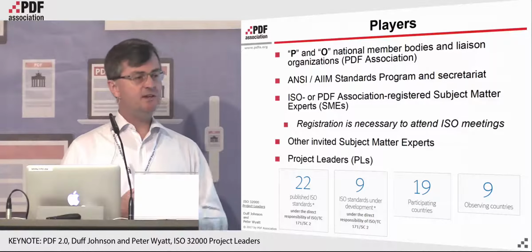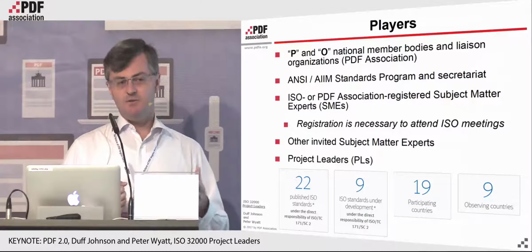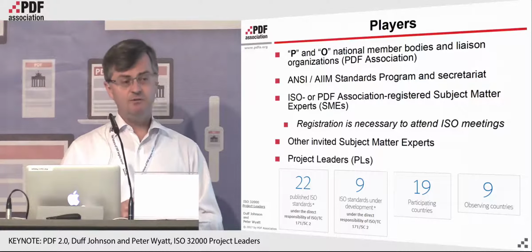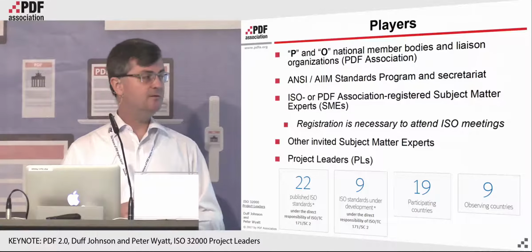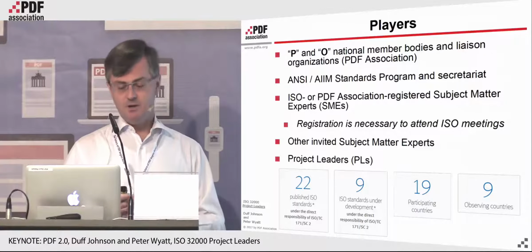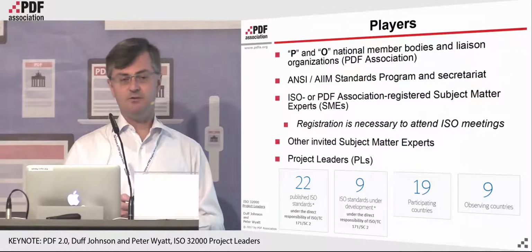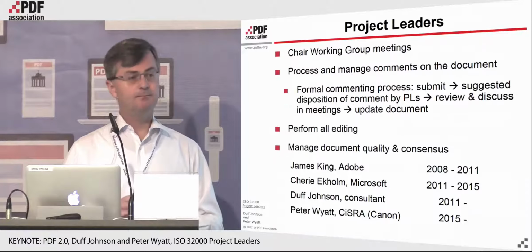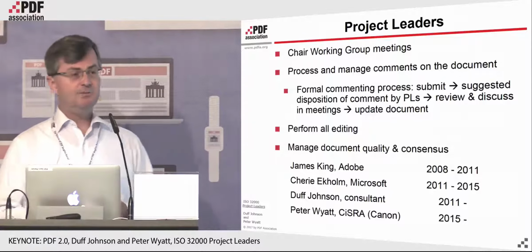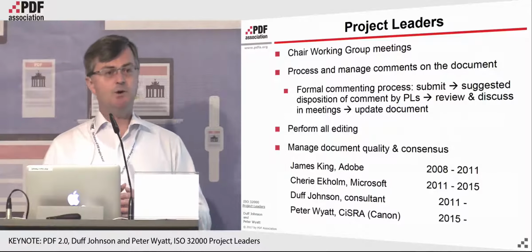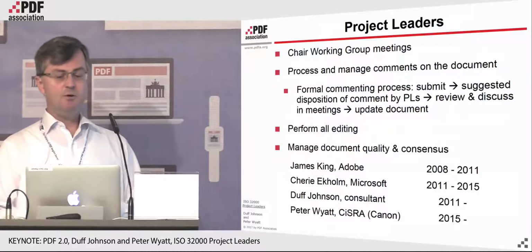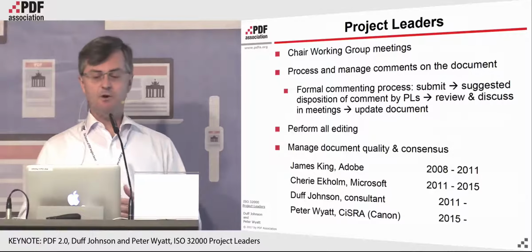The document, as I said, is so large that this project, 32,000, has 2 project leaders. Normally it's just one, but the document is very large. So in 2011, 2 project leaders were elected to develop it. So as project leader or co-project leader, our responsibilities are to chair the working group meetings, to process and manage the comments on the document.